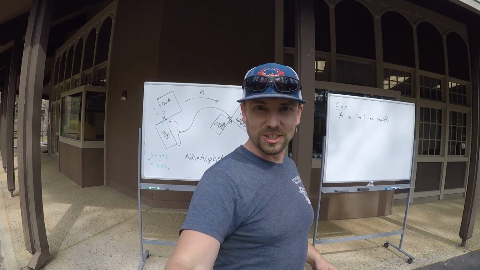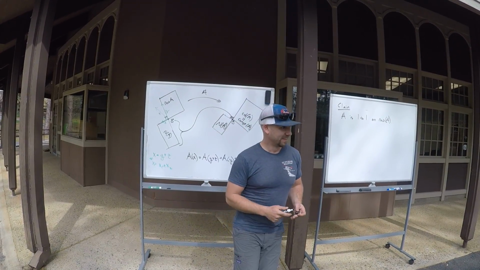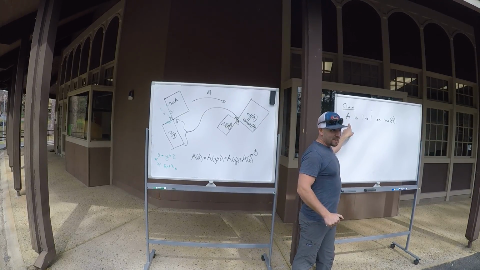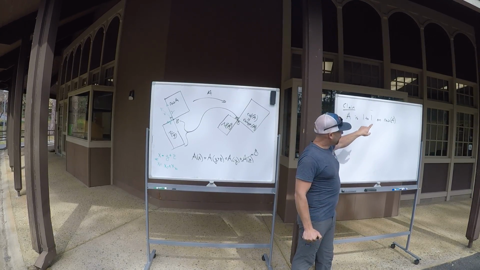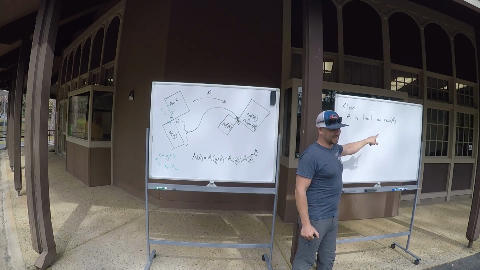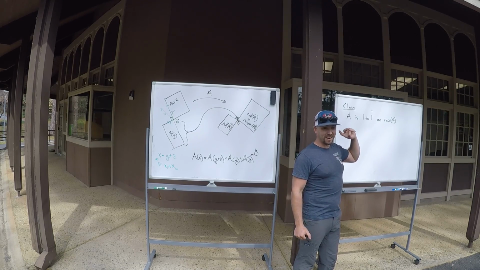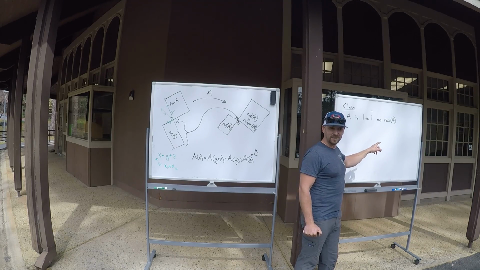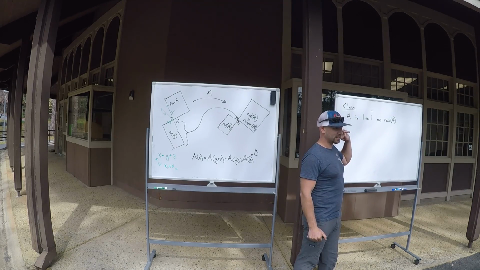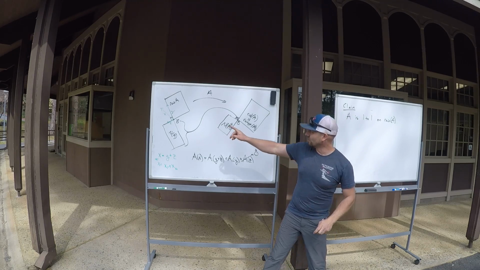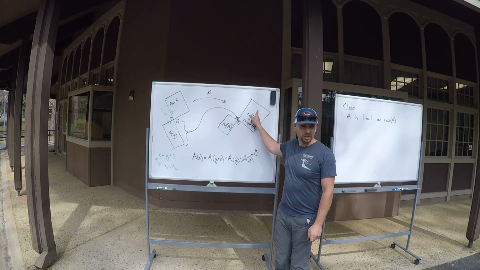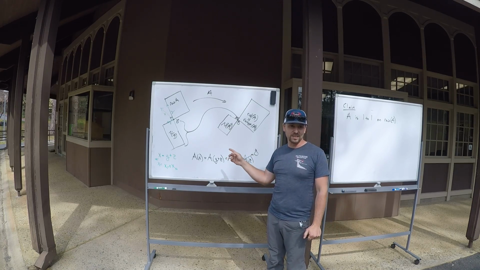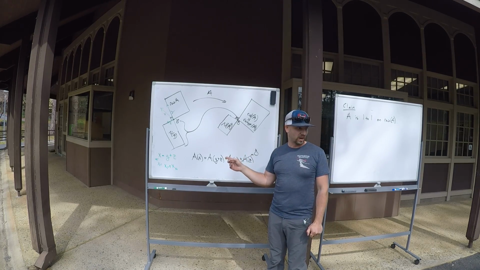Everybody with me on what we're trying to show? Not anymore. Okay, so we're trying to show that vectors in the row space necessarily are 1 to 1 into the column space. You guys see that? So my function takes vectors in the row space in a 1 to 1 fashion into the column space. Now I know that in general my function A isn't 1 to 1. You guys recognize that?